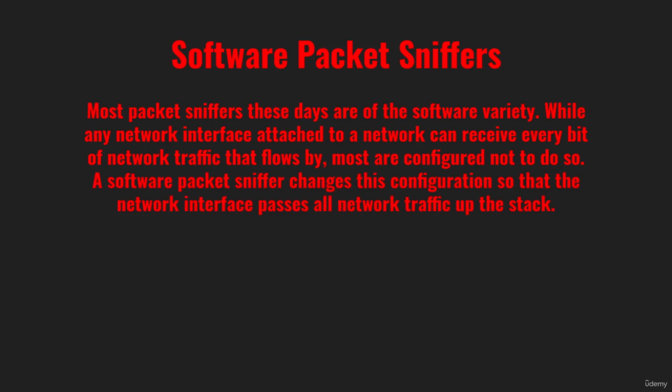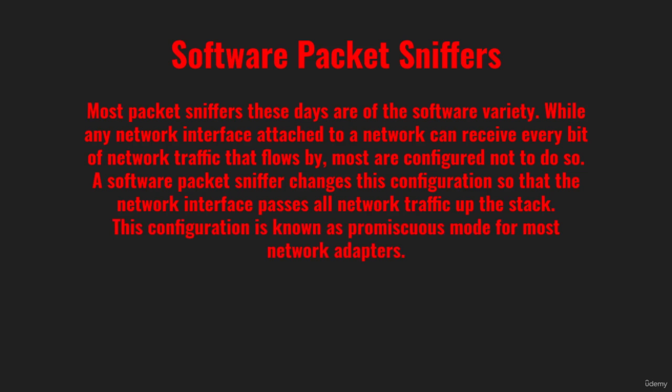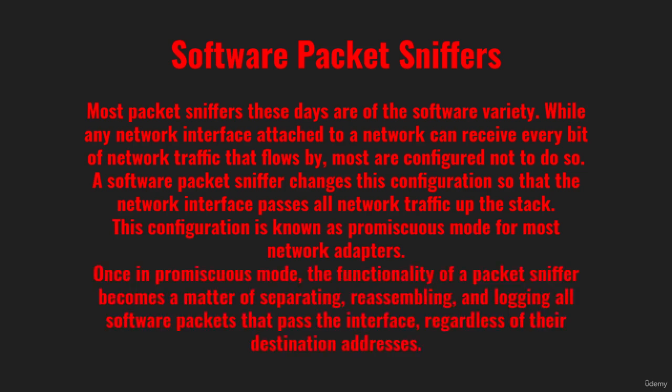can change this configuration so that the network interface passes all the network traffic up the stack. This configuration is known as promiscuous mode for most network adapters, or monitor mode. Once in promiscuous mode or monitor mode, the functionality of a packet sniffer becomes a matter of separating, reassembling, and logging all software packets that pass the interface regardless of their destination addresses.